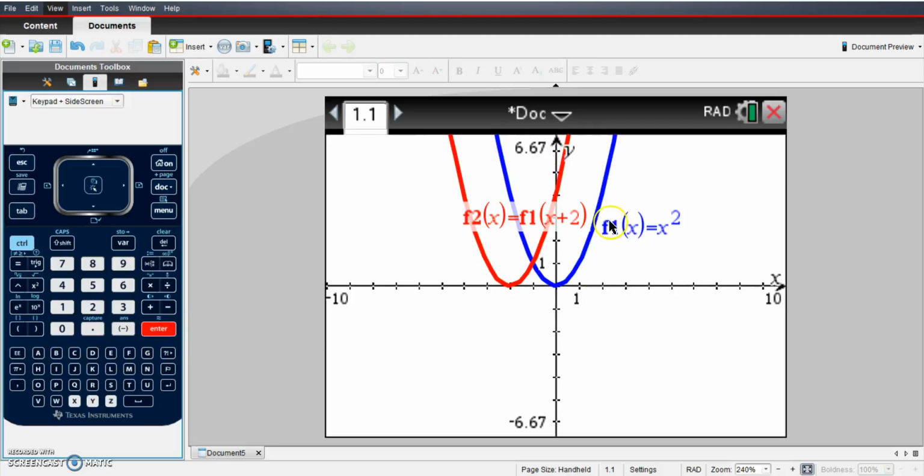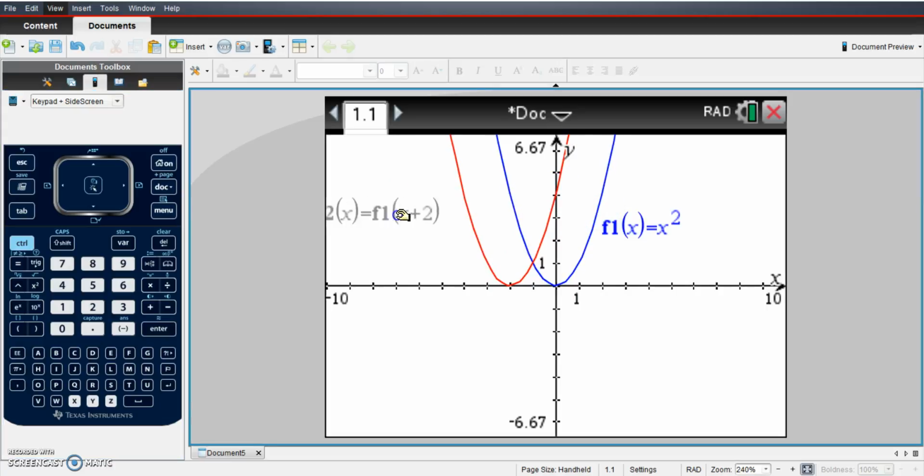Now here, all I have to do is hit enter again. And as you can see, that graph changes. So as you can see, it's plus 2. Now your first thought would probably be it's going to go to the right because it's positive, but if it's on the inside, it does the opposite effect. So if it's plus 2 on the inside, we actually go left 2. If it's minus 2 on the inside, we go right 2, or right or left, however many units it tells us.